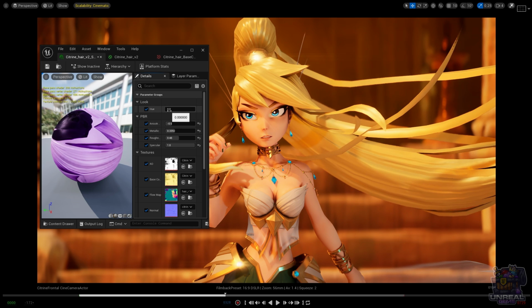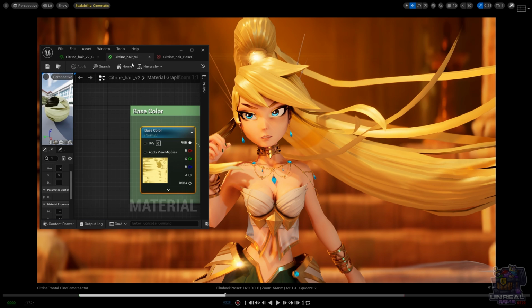You can also use this to fine-tune the shade of yellow, the shade of blonde, instead of doing those big color changes. As you can see, you can shift a little bit and you get different shades of blonde, which may be what you are looking for. I'm going to leave it as is default, which is 0, so don't touch the color. And now let's take a look at another part of the material.